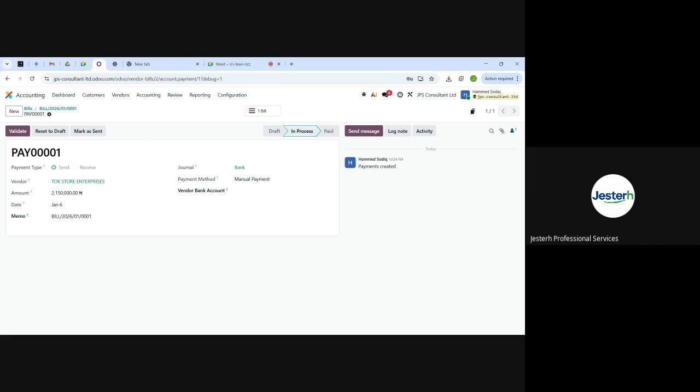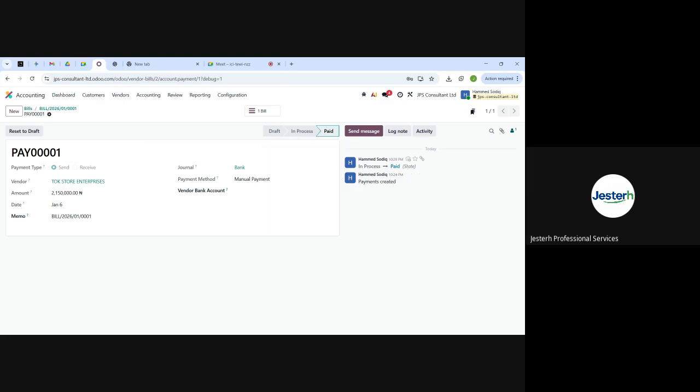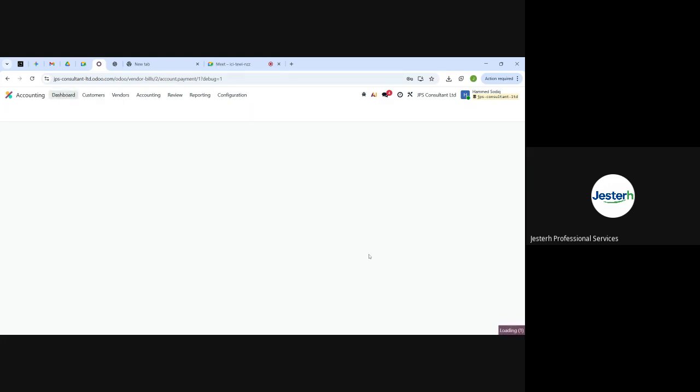Then I will validate it. And even if you do not validate it, when you want to do your reconciliation, it will show you to confirm everything and you will confirm it. So I can validate it. And it's showing paid now. You can see now from in payment to paid. I think that is what you want to confirm. Do I answer your question?